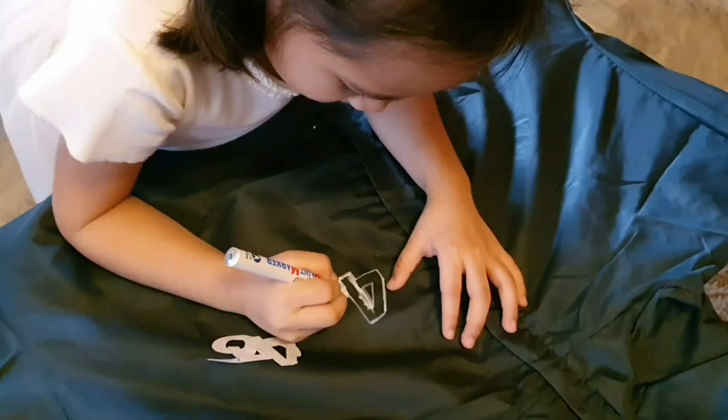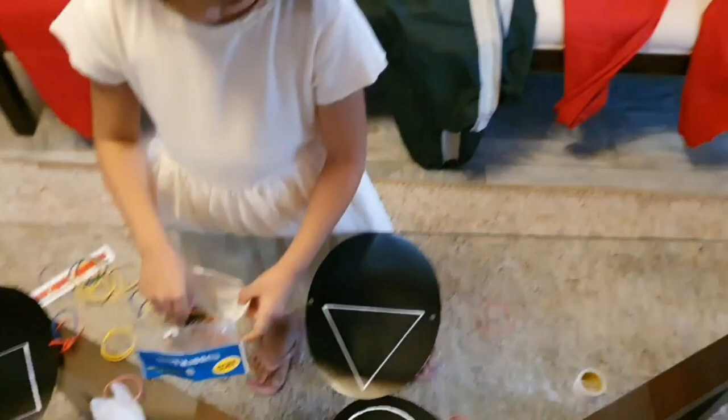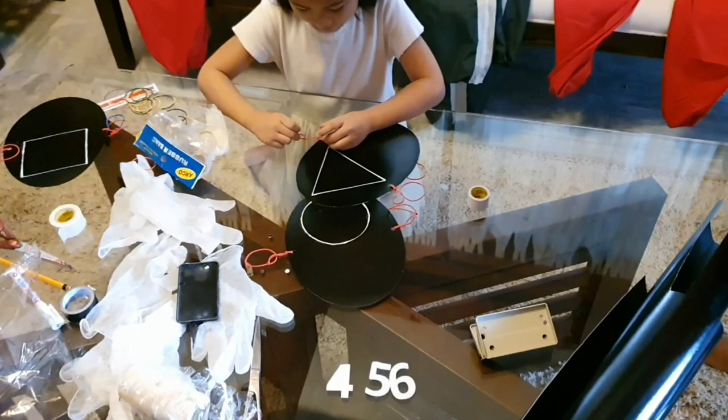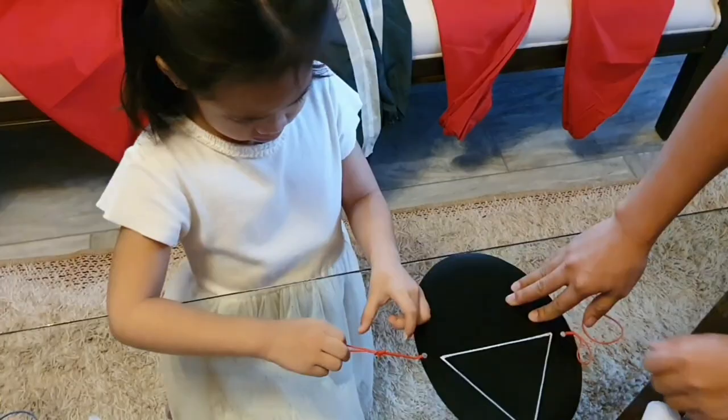For the masks, we use black cardboard, white paint marker and rubber bands. We did not put eye holes because the holes might destroy the look. The masks of the red guys in Squid Game did not have big eye holes. The real mask had lots of tiny holes, but that's hard to DIY. So we just chose not to put eye holes. Anyway, the mask will not be worn while walking or moving. You can put eye holes if you want.